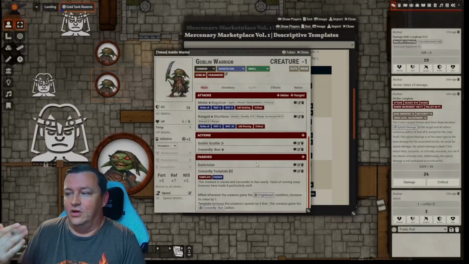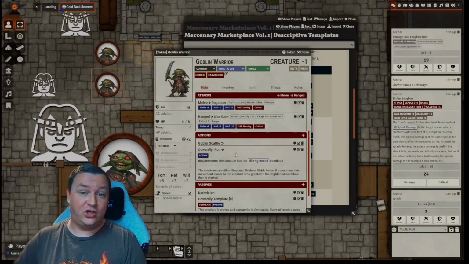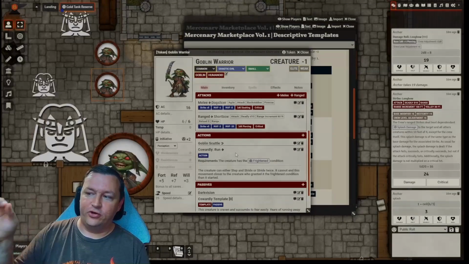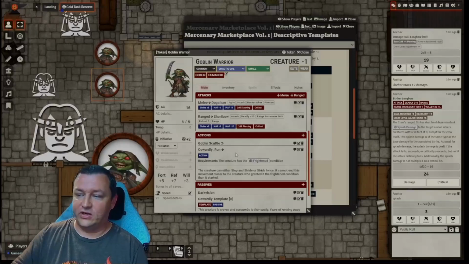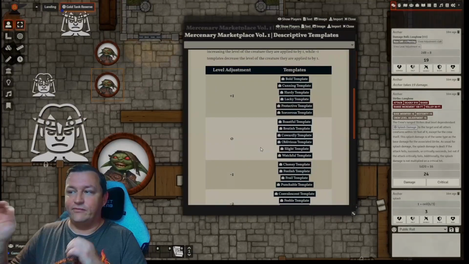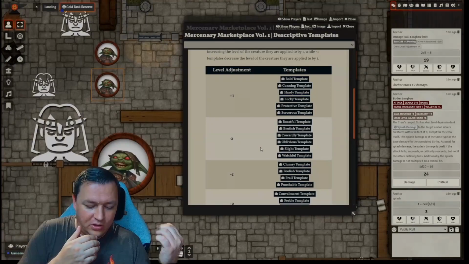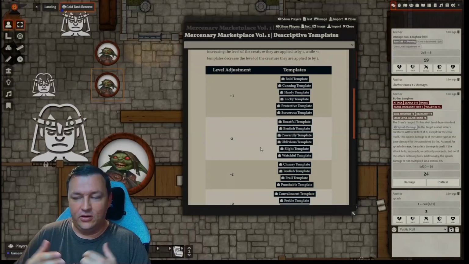But it's faster. Its speed increases by 5 feet, and it gets the action Cowardly Run, which is a new action. So Cowardly Run, when your creature has the frightened condition, it can run, step and stride, or stride twice. It can run away really easy. And because it's a level 0 adjustment, it doesn't really make the creature harder or easier. It just makes it different.